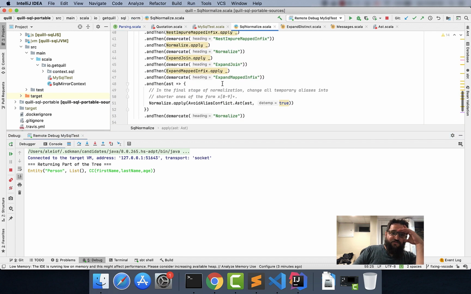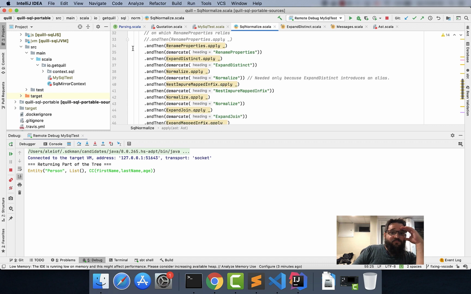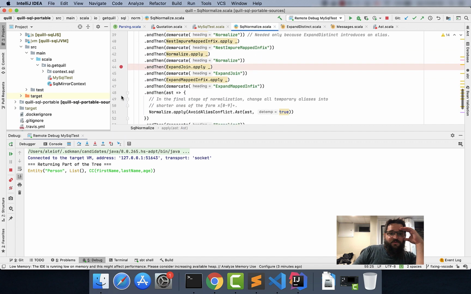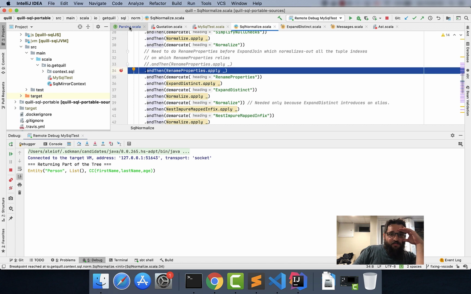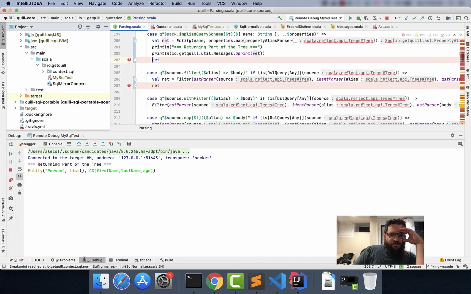SQL Normalize. And let's set some breakpoints. Let's set a breakpoint here. Let's set a breakpoint here. Set a breakpoint here. Right. So let's resume the application and see it hit some of these breakpoints. I think we're still, where are we?